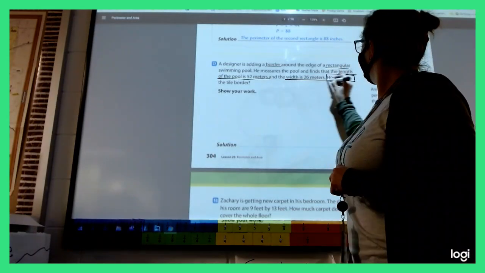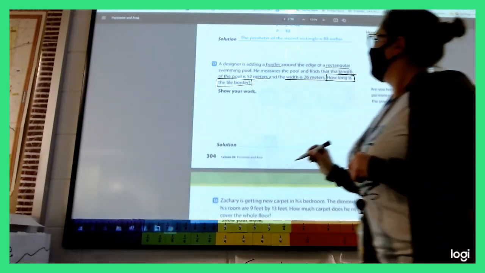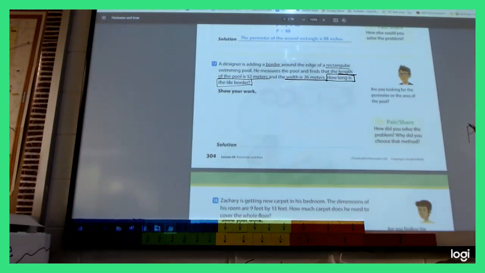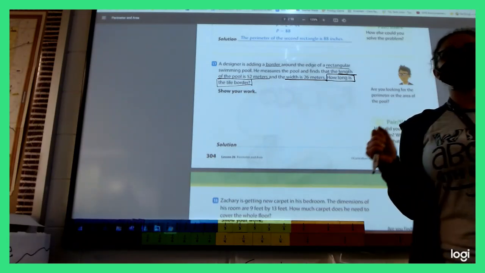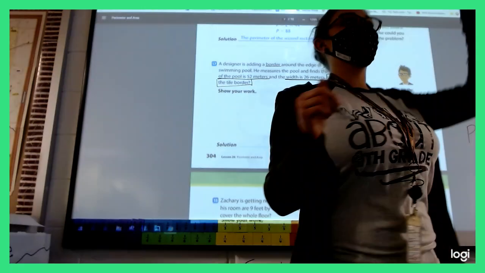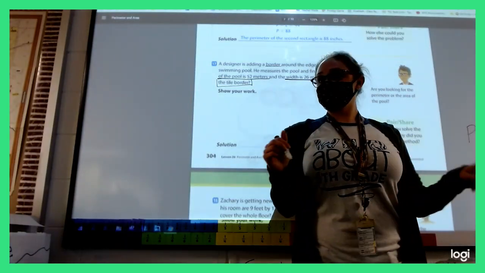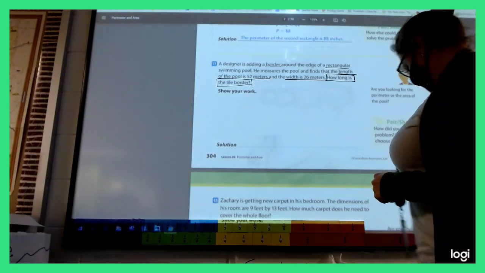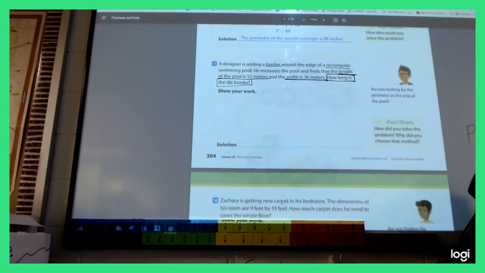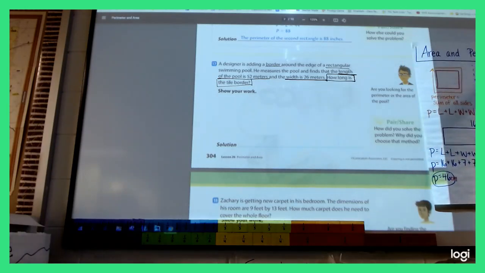All right, so I'm finishing marking mine up. Question in a box. So we want to know how long the tile border is. We're talking about the border of a rectangle. So my first thought, are we talking about perimeter or area? Think about what the problem means. The border around anything would have to be what, Hayden? Perimeter, because it's basically just the rim. It's the rim. Remember, I'll stick my sign here. All right, so the perimeter goes around the rim.